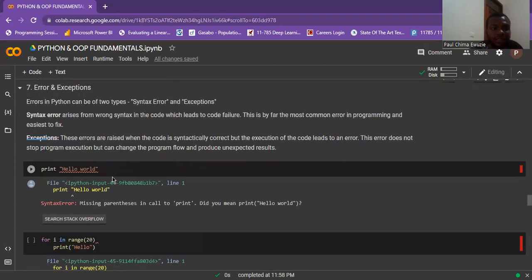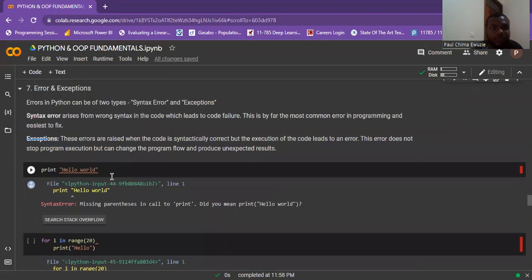Next thing we're going to look at is errors and exceptions, right? Errors are errors in Python. We have syntax errors, we have other kinds of errors, but basically we have the syntax error, and the other errors are classified as exceptions, right? Now, one thing you should know about why we are discussing these errors is for you to understand the different errors we have in the Python language, and we can examine the sources of these errors, which will also provide us measures needed to avoid such errors. So like I said, in Python, we have two types of errors, which are the syntax error and the exceptions.